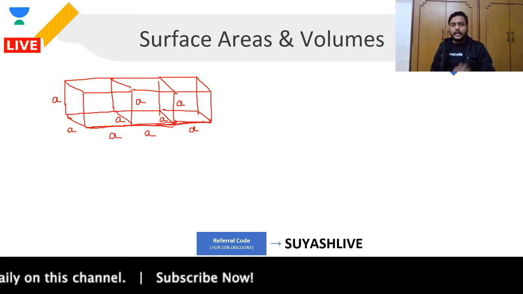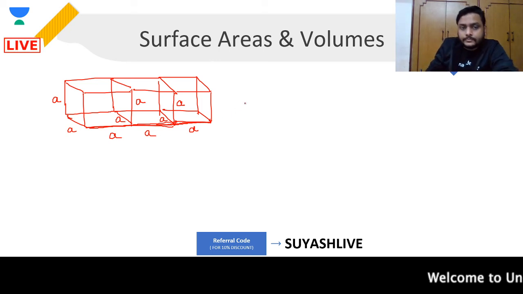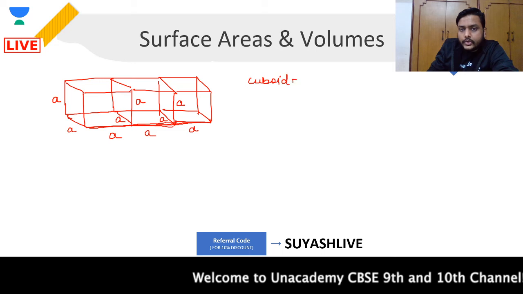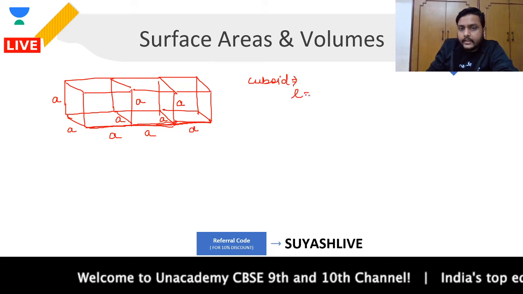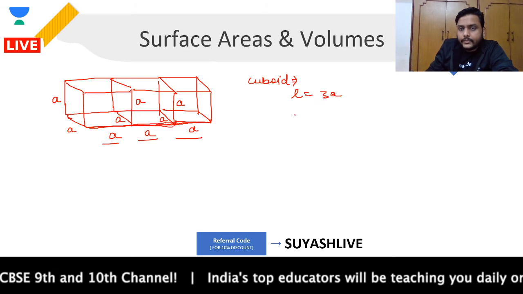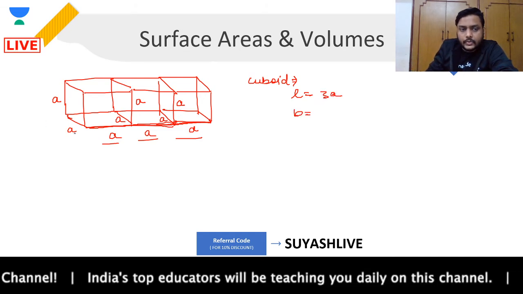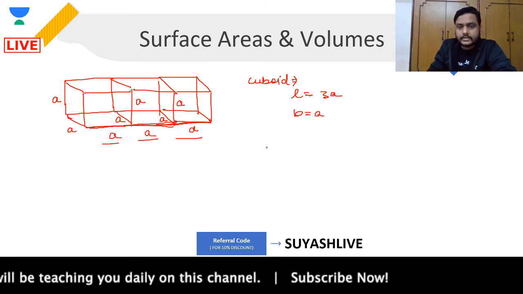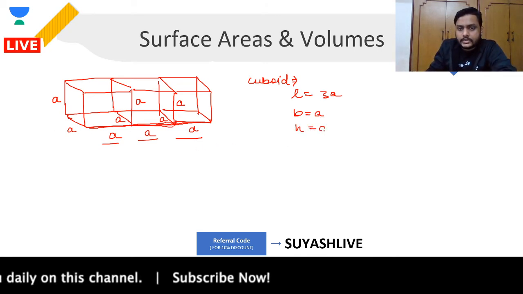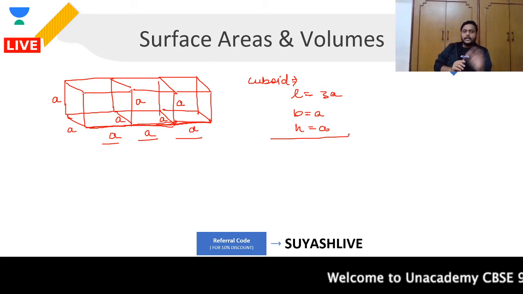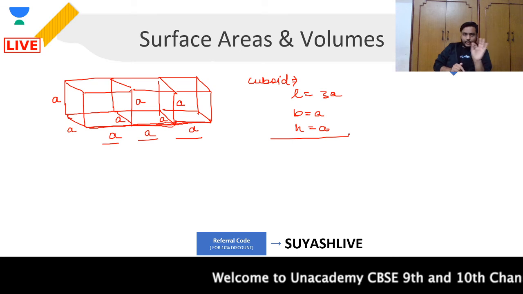You are having a full-fledged cuboid over here. Can you see that? And in this new cuboid that you are getting, the length is what? The length is A plus A plus A, that is 3A. This cuboid is having the breadth as what? Focus. Nothing but A. The breadth is A. And this cuboid is having the height as A. Are we clear with this, everyone? You getting my point? Each and every student out there, I hope that you are clear with that.